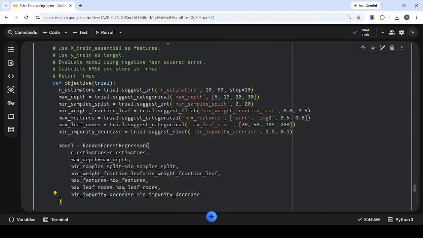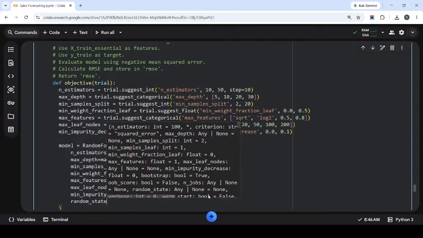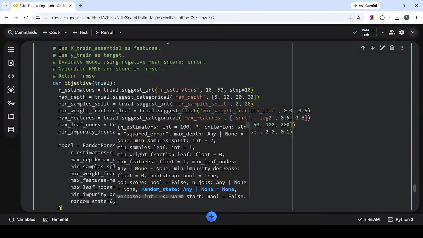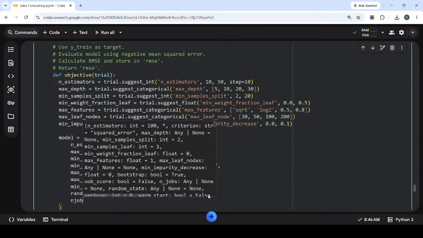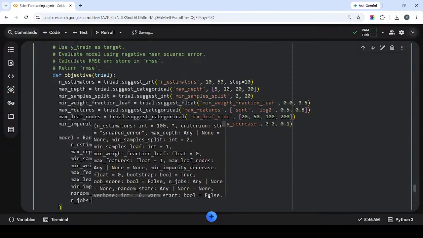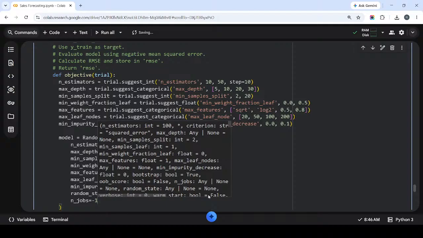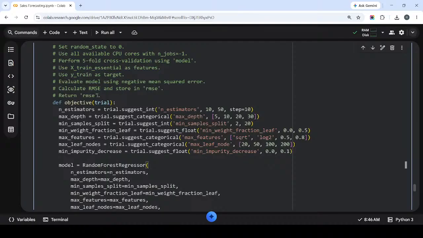Random state we will keep as 0 for reproducibility, and n_jobs as minus one. So this we have done. We have created the model also.